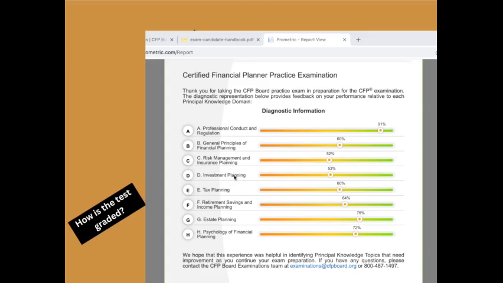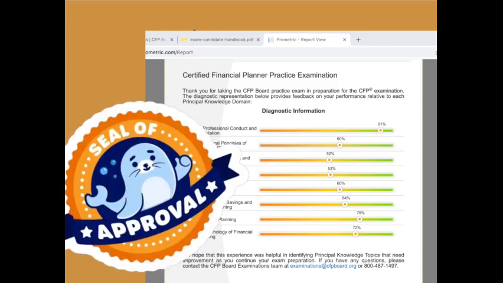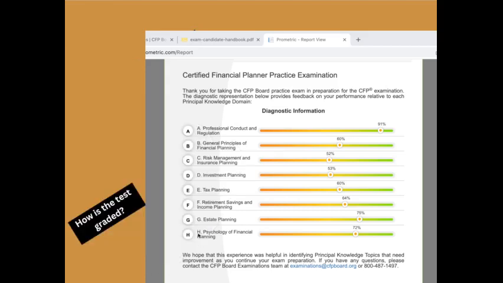Once you take the test, it will tell you have a preliminary pass, and then it takes 6 weeks for the CFP board to go in, review all the questions, and then throw out any if necessary before you can get the official seal of approval. Rest assured that if it says preliminary pass, they won't curve it down until you've actually failed. If you pass, you pass.